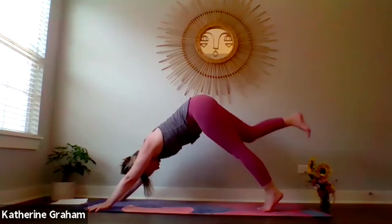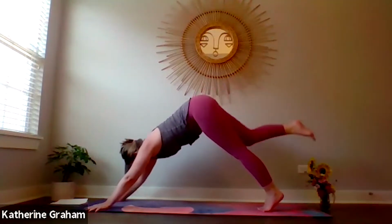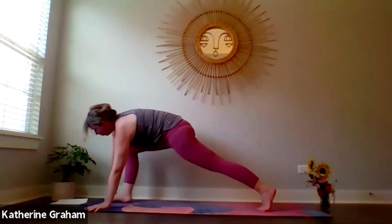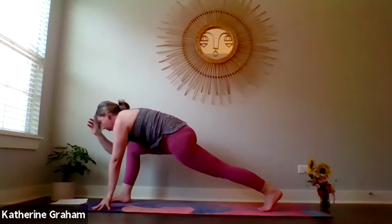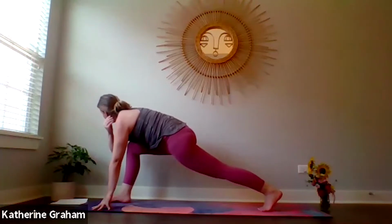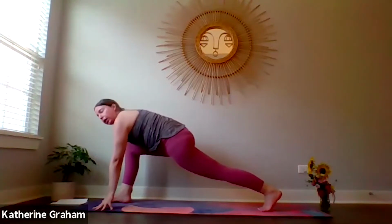Now inhale, raise your right leg high. As you exhale, step your right foot forward in between your hands, lunge. Keep your back knee lifted and pause on your fingertips. Try to line up your right knee over your right ankle.